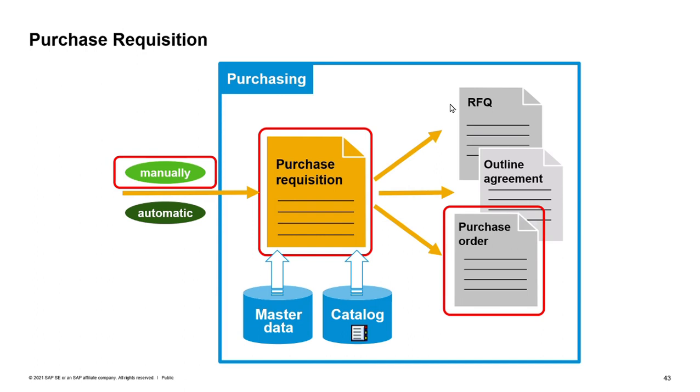I know there's probably the question, Agata, will we see also automatic? I said yes, because this is called MRP, Material Requirements Planning, and it will also be in our agenda, not now. Now, a simple purchase requisition: how we do that manually, and how we change it into the purchase order.